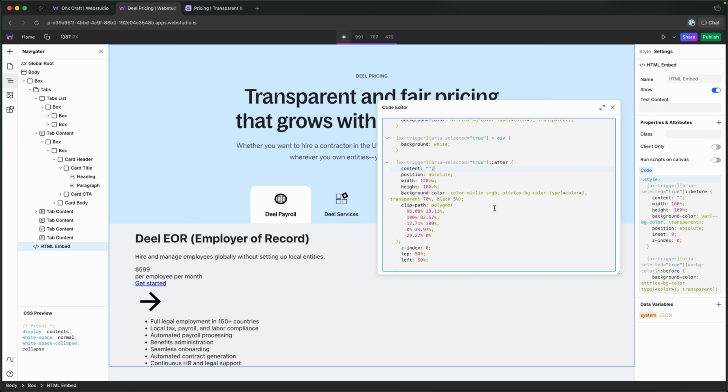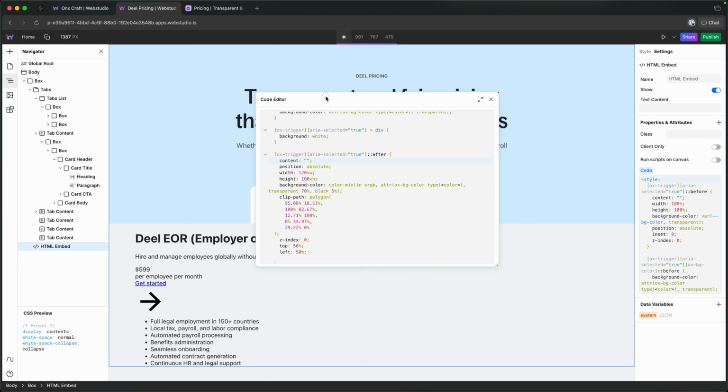That's fine, because it should be showing by now. Okay, let me just finish it up. We need a transform. We need to translate an X. Let's bring it back by 50% to center it to itself.